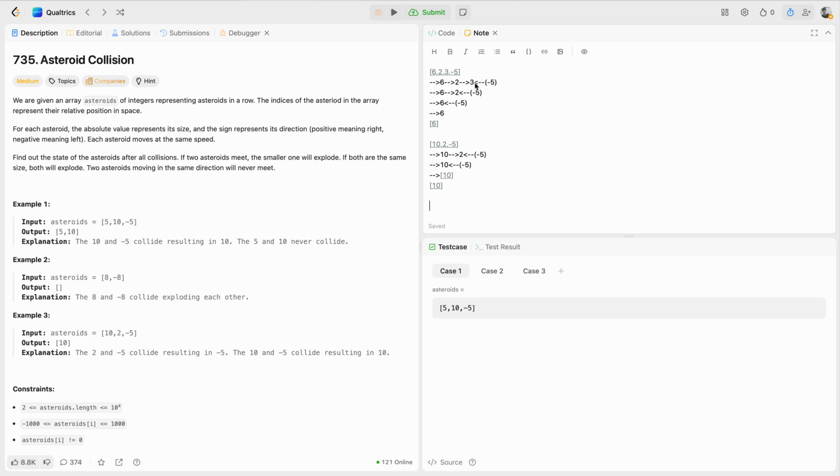If you consider these corner cases, you can find one thing. You can consider this as a stack, and you try to add these two numbers, -5 plus 3. What is the result? It's going to be -2, that is negative. Negative means the asteroid wins, the one which is coming is going to win and take the place of 3.